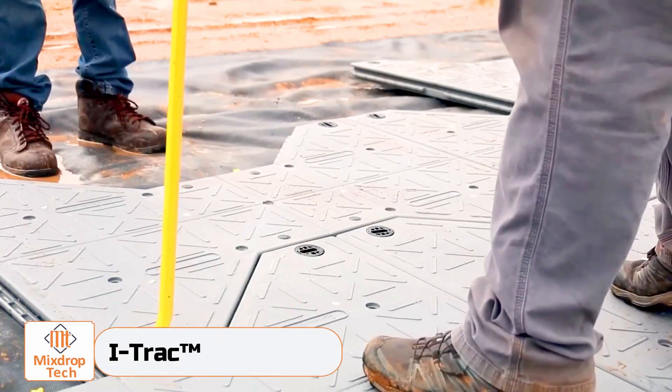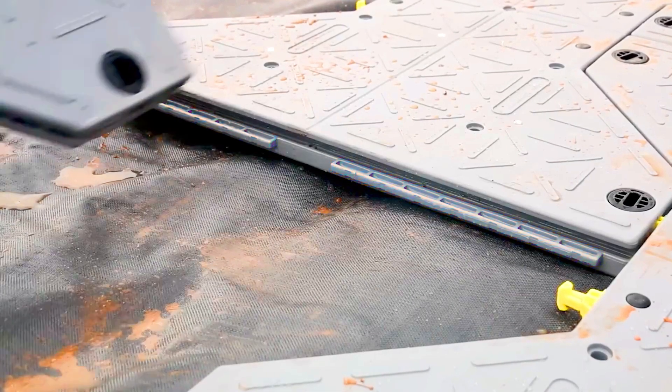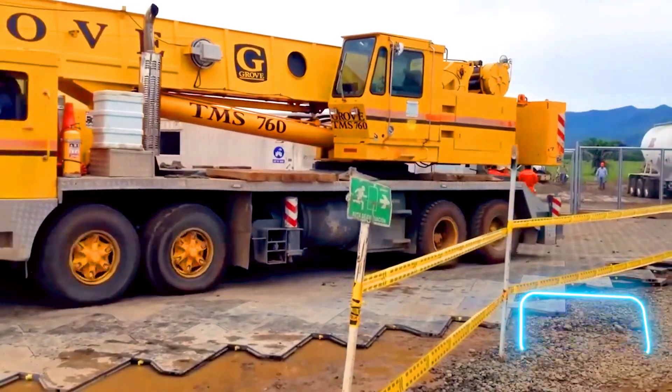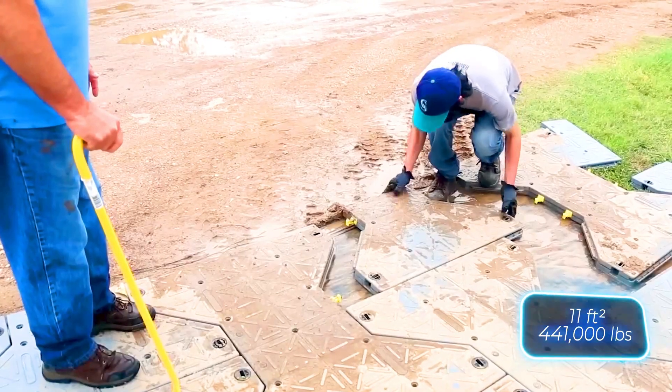iTrack temporary flooring — you might already know about Roller Track. This company provides millions of square meters of advanced flooring all over the world. One of their most popular products is IRTR, which is known for its incredible strength. Even the military uses it — a single square foot of IRTR can hold up to 200 tons of weight.